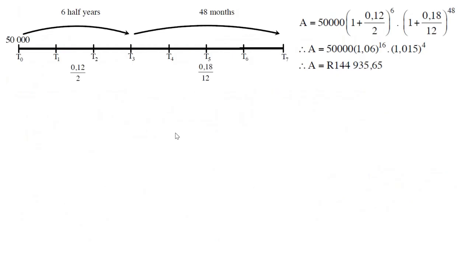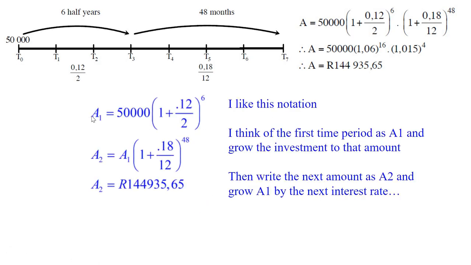In fact, I'm showing you here there is another way. I'm not sure I even like it so much anymore. I used to call the first amount A1. So that's this thing, and now A1 gets multiplied by this interest. There's no need to actually break it up. It's the way I used to do it. That's how I get my second amount, and I get exactly the same answer doing it this way. I type this out, press equals, and then multiply it by that, and I get my answer. But it's just the same thing.